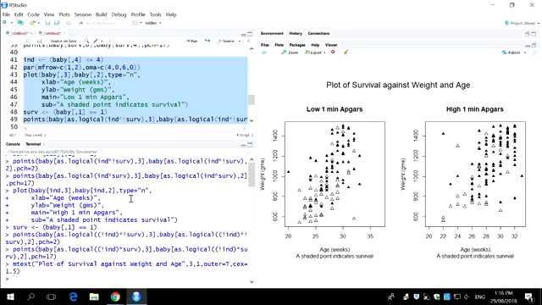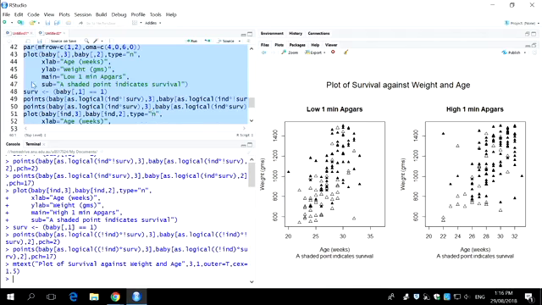A lot of times people ignore that bit, they don't set their margins right, and then what happens is when you try to put your title on the top, it doesn't fit and you get an error message. So if that's ever what happens to you, you need to set that outer margin. All right, so now we need to set up both plots. We do it one at a time.